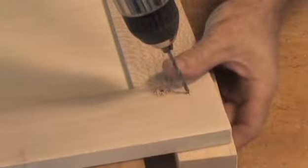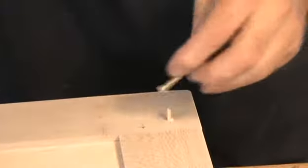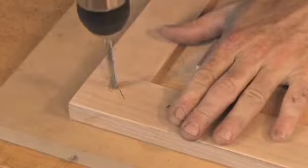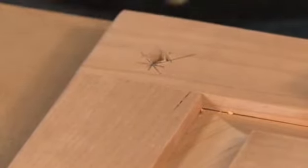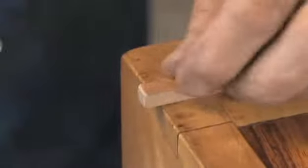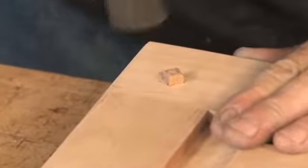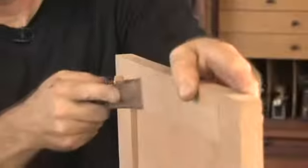Use a backup block to avoid blowing out the back of the door. For extra punch, try adding a pair of pins for each joint. Square pegs can really add flair. Drill a round hole and square it up with a chisel. Rip some square stock and cut each peg a bit overlong. Bevel one end of each peg with a sanding block, then drive in the peg with glue, leaving the end a bit proud. Once the glue's dried, saw these flush also.